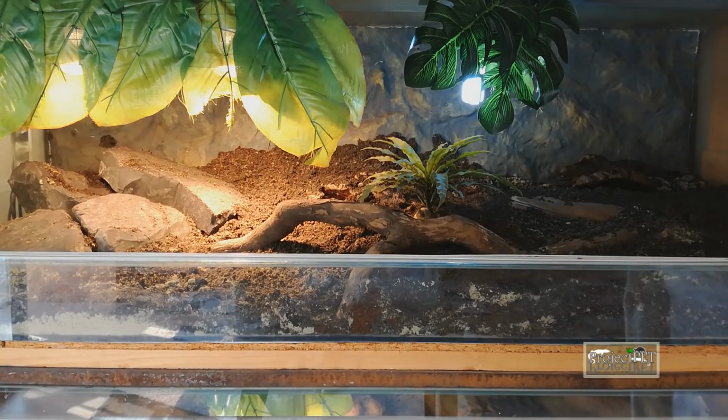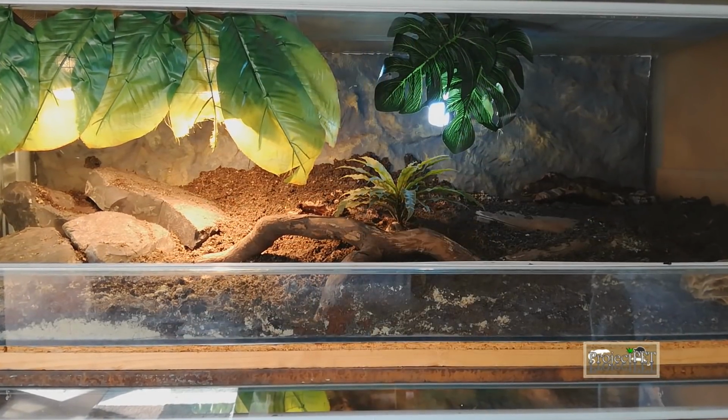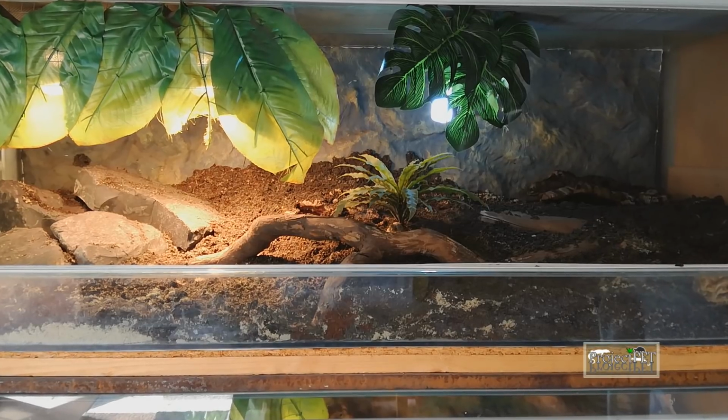Looks good, doesn't it? I'd like to have it this way for a long time, but we all know it will never be the same. These little devils will escape it as they please, and that is how it should be. This is their home after all.